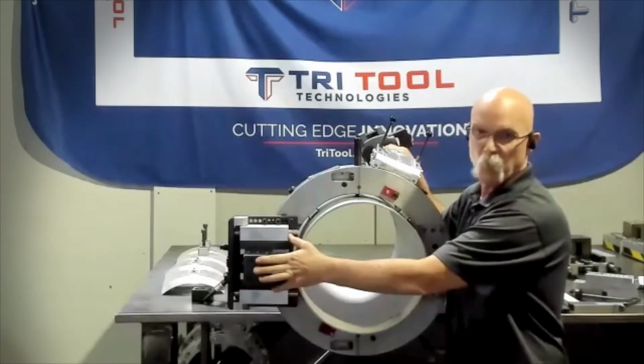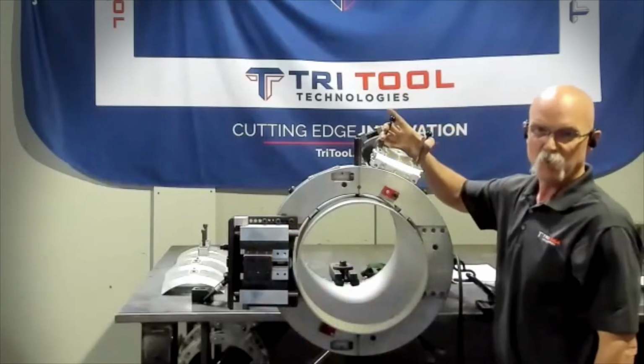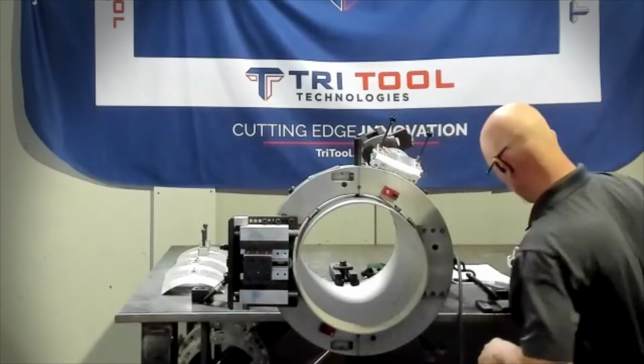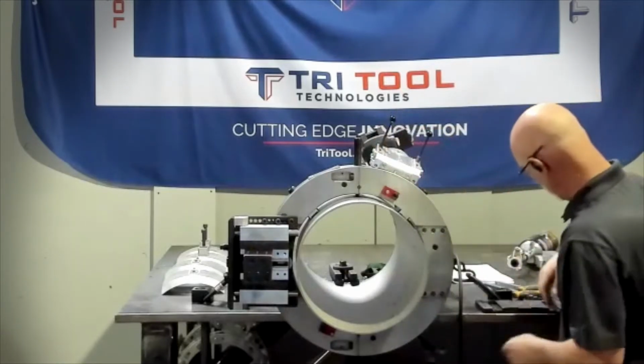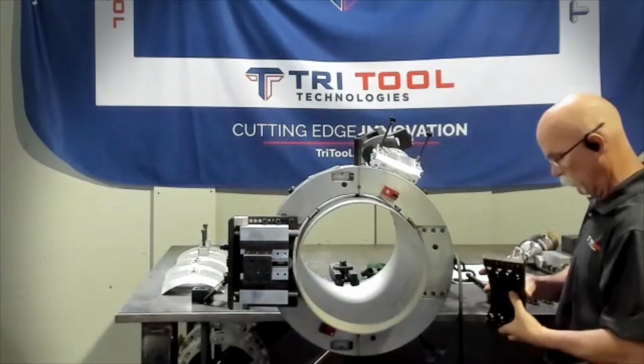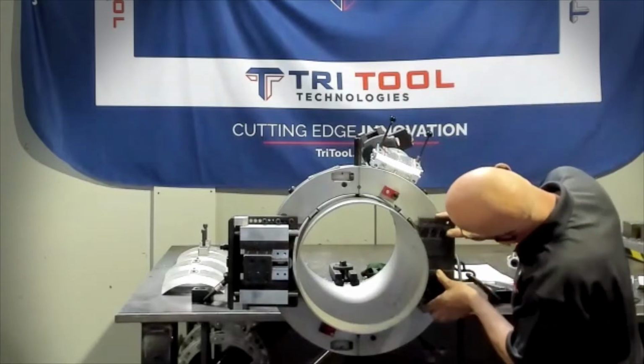I went ahead and already put one on just to help time frame. You can leave the standard trippers on and have them disengaged, or you can remove them. So I've removed our standard tool block here. And what we have is a steel adapter, multiple holes. It actually is registered for the tool slot. So we'll go ahead and just stick that in there.